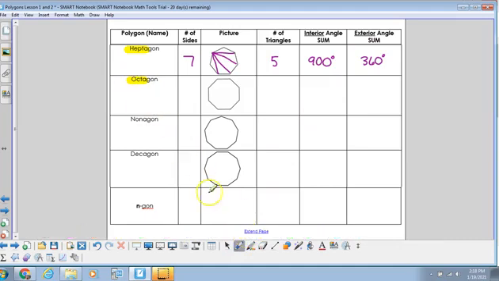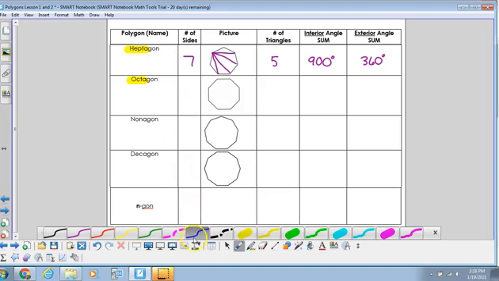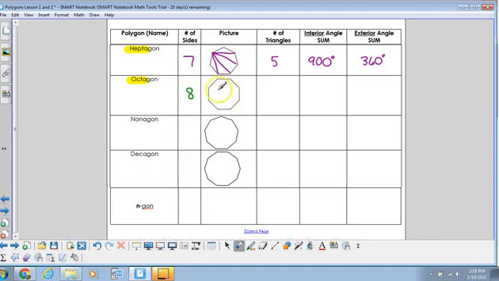Next we have our octagon. Octa means 8 sides, like your basic stop sign. Drawing in some diagonals right here. I'm going to draw a diagonal right there. Hang on, I'm going to try to make that a little bit better. Got a diagonal there, and a diagonal there, and a diagonal there, diagonal there, diagonal there. 1, 2, 3, 4, 5, 6. This makes 6 triangles. Each of those triangles has 180 degrees, so that gives us 1080 degrees inside. And our exteriors, that's 360.